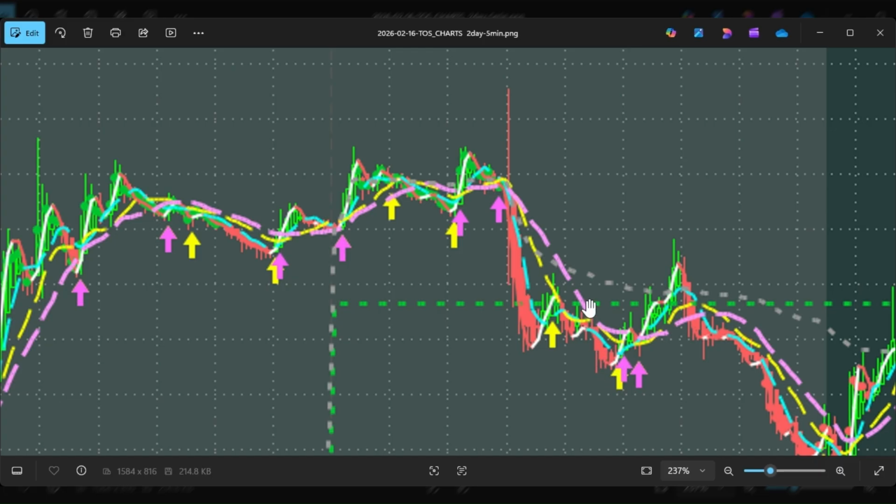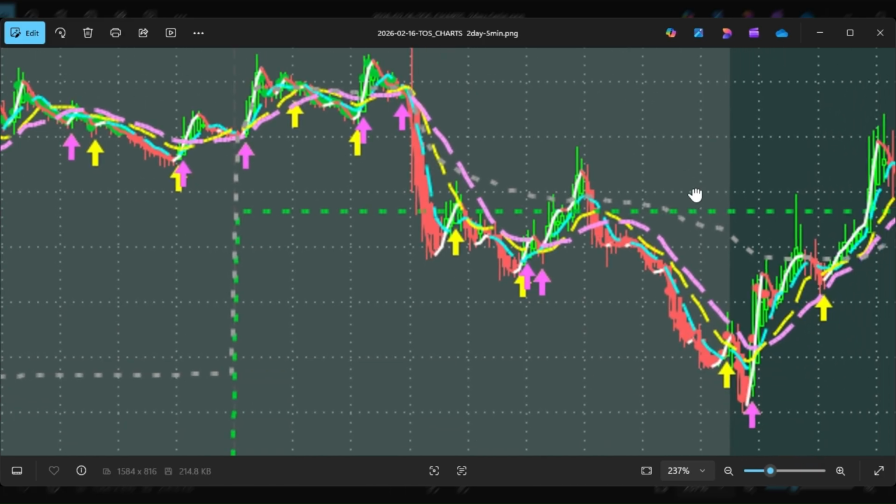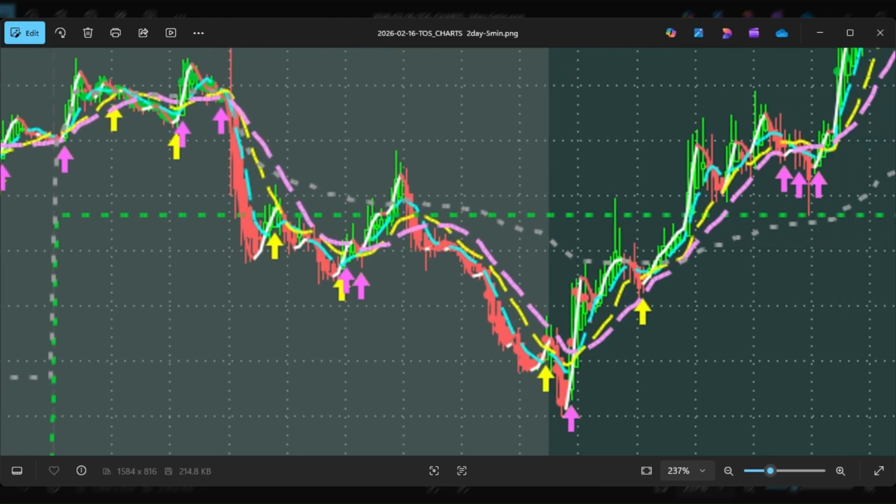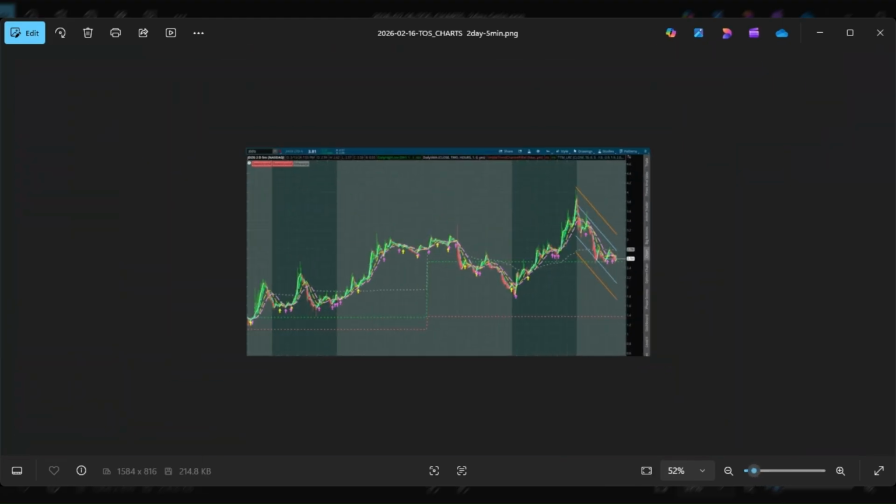Whereas the yellow and the purple simple moving average here, they will still be way above the stock because it just hasn't had time to get down there because it's a bigger setting. In other words, the average of that line is determined by more candles. So the blue line is pretty much for a huge drop and then an immediate turnaround. It indicates to me that, hey, this is going to go up. And so that's how I use those. That's what I have.